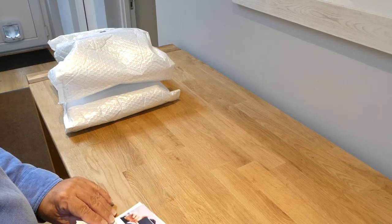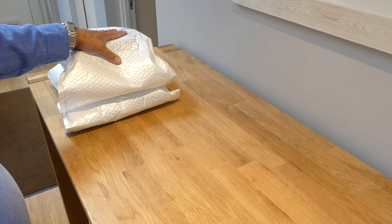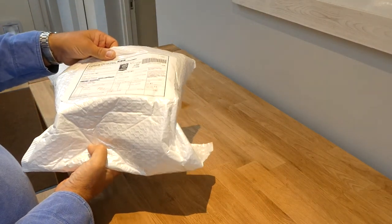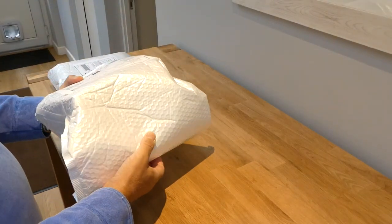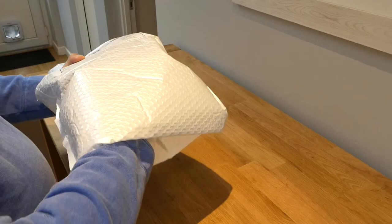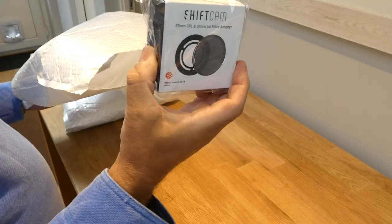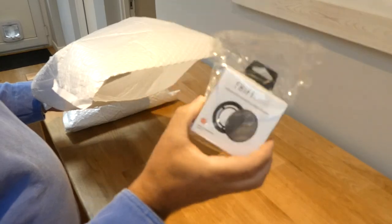This is my very first unboxing video and it's for the ShiftCam 12 millimeter that was on Kickstarter. There are two rather large packets — it came from China and Hong Kong — because I actually ordered some additional extras. I'll open them all first and then let's get started. This was the ShiftCam universal filter.